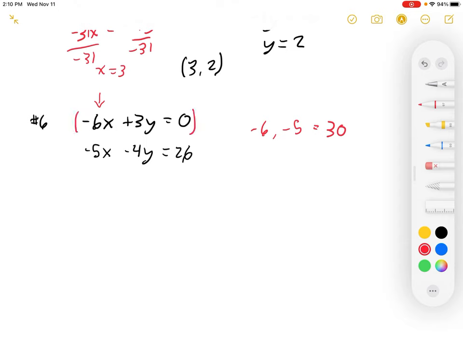So if we multiply the top row by 5 and the bottom row by, now this is going to be kind of tricky, I'm going to do it by negative 6. Why did I do it by negative 6? Well, I'll show you here in a second. So let's go ahead and multiply those through. Just going to do some math. That's going to be, I'm doing the top row first. Negative 30x plus 15y equals 0.